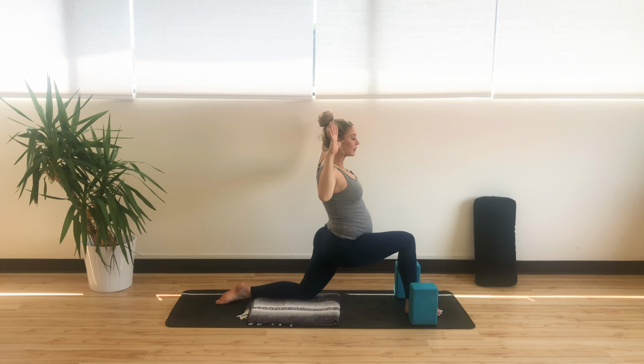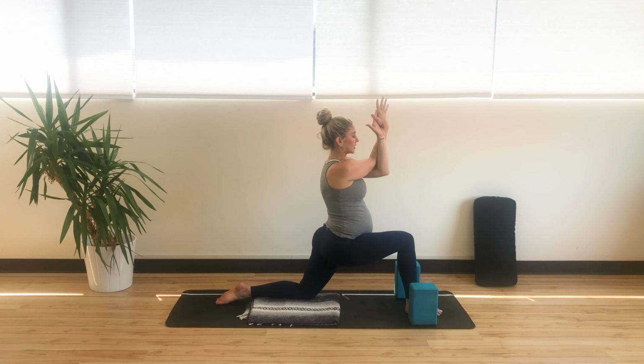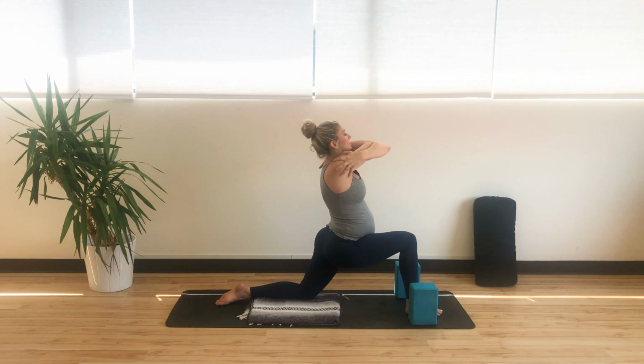So we'll take an eagle wrap of the arms here. You can either cross your right arm over your left and grab opposite shoulders, or you can take a full bind. So that would look like crossing the right arm over the left, and then the forearms wrap and the palms will touch. Start to lift the elbows, pressing the forearms away from the body. As you inhale, lean back, open the chest, work your balance here. Sink further into your hips. Pause here, 3 breaths. Again, if you're taking the shoulder variation, it would just look something like this, where the shoulder blades are moving away from the center of the spine.